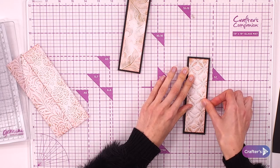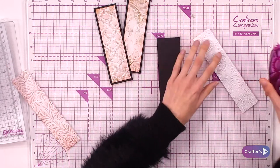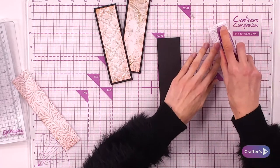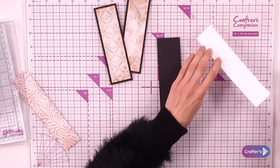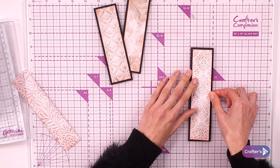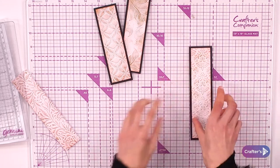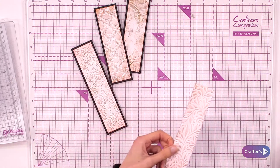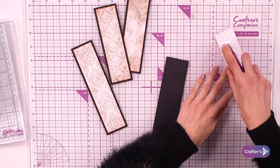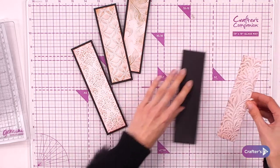I must say, when I created my project at home, I actually used some all-purpose glue, which is great for your matting and layering as well. It does give you that little bit of wiggle room. So if you're new to crafting and you're not 100% confident on lining things up first time, then your all-purpose glue gives you that little bit of time to maneuver your matting layer into position to give you that nice even matting layer, so it does just make that a little bit easier.